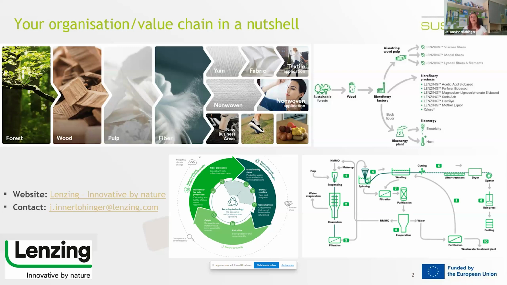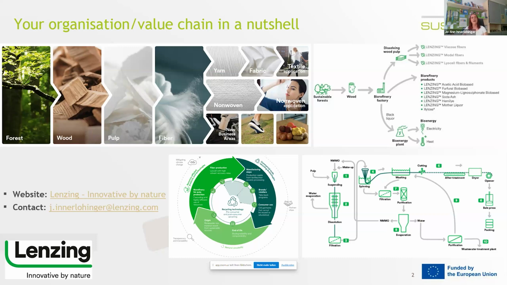And afterwards, these fibers enter either the textile or the nonwovens chain, or in some special cases, what we call new business areas, these technical and industrial applications like filtration, packaging, shoes. So this is only a small niche for us, but very interesting and also a growth sector. So this is where we're operating. And next to this graph, you see a sketch of how the factory in Lenzing works.